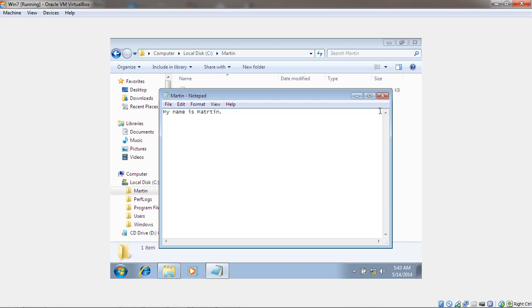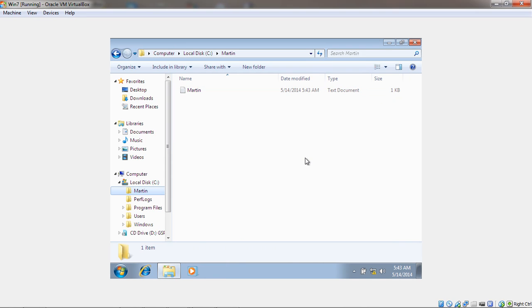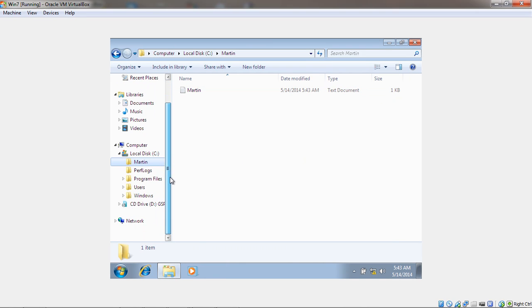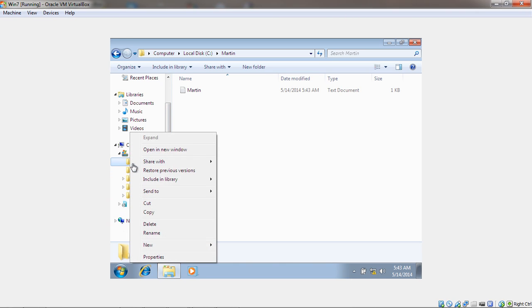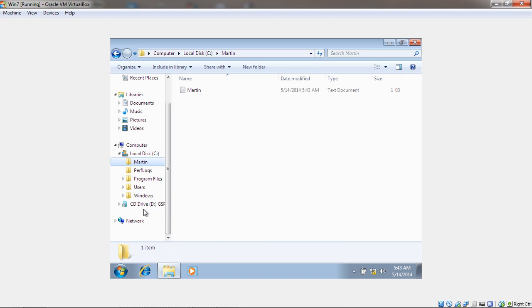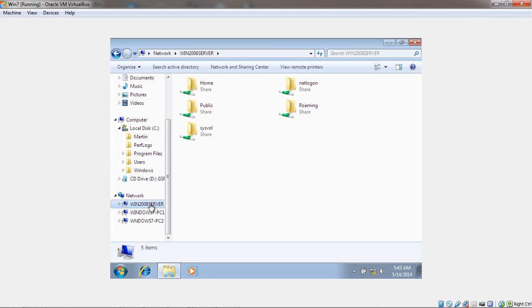Alright, and I close that. I can now copy this folder, go to the network, and on the Windows server, I will see here a roaming folder that's shared.